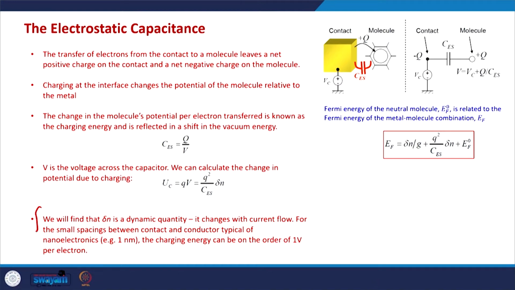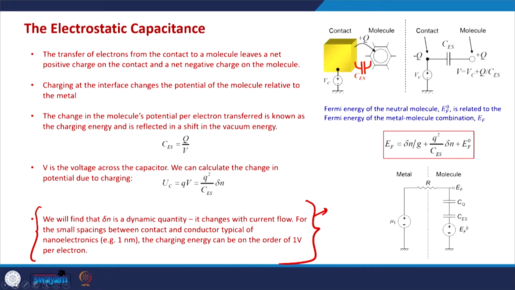Okay, so this typically gives the order of magnitude of the voltage, or this gives us an estimate of the electrostatic capacitance in nanosystems. Okay. So with this, now in this junction between the contact and the molecule, contact and the quantum dot, in addition to the quantum capacitance, it also needs to account for the electrostatic capacitance. And this is the proper modeling of the system when a contact is joined with the molecule.